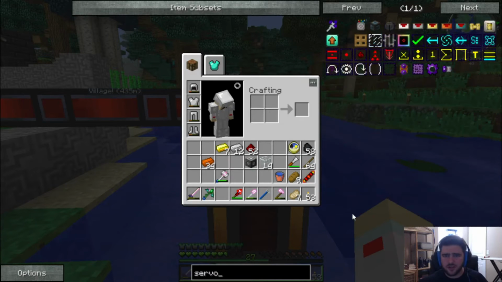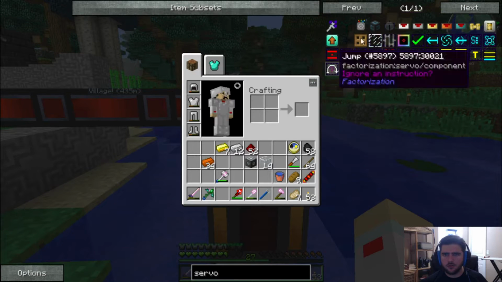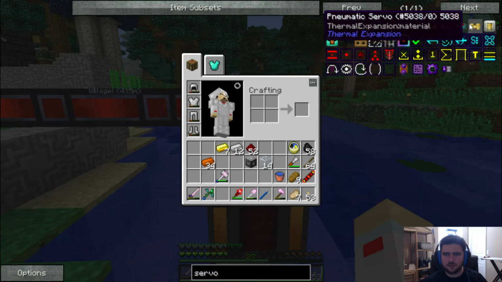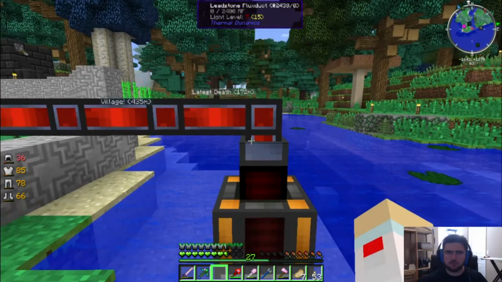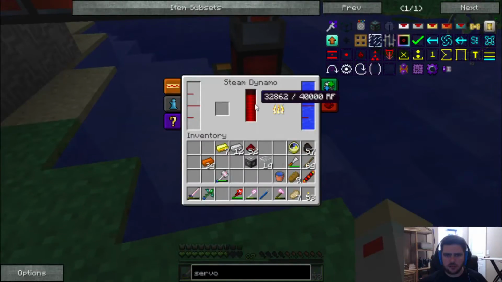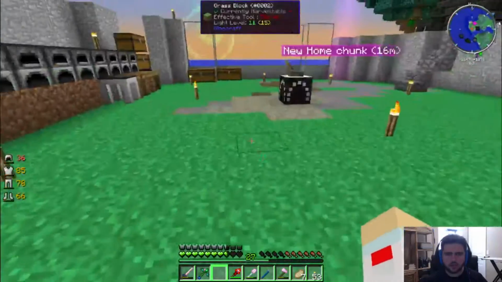Do you need a, is it a servo? I think. You never used to need anything. Oh man, you need servos, extracts items and fluids from something. I don't see any reason why this isn't working. And it totally wasted a bunch of my resources. Oh, okay, so it has to be generating power. That's really weird. Okay, well, that works.